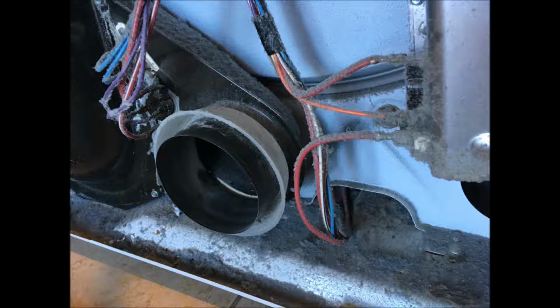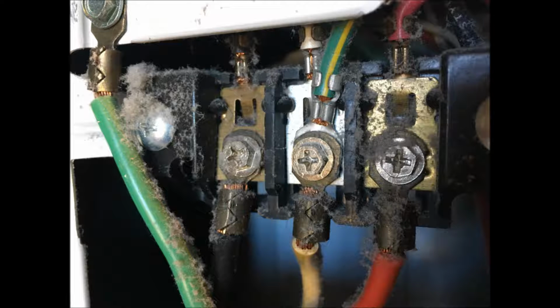Just pay attention. The only little trick to the dryer is getting the lid open, I thought. There's a little plastic clip you have to push in on. I used a putty knife. Then the top will peel back and you'll be able to get in there. The drum will kind of want to flop around when you remove the front panel, which you just pick up on, and you'll see how that goes together when you do that. Then you can get completely all the way to the front, and it was very light toward the front of the dryer.